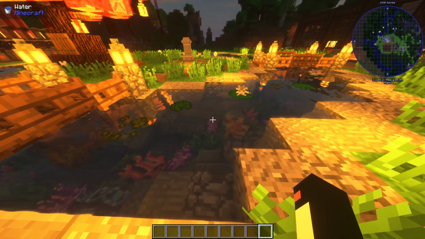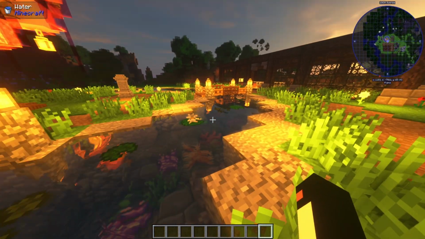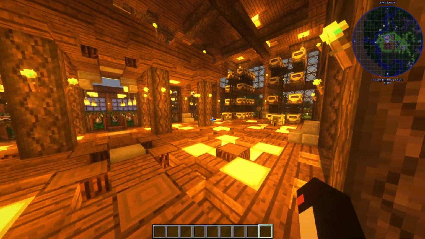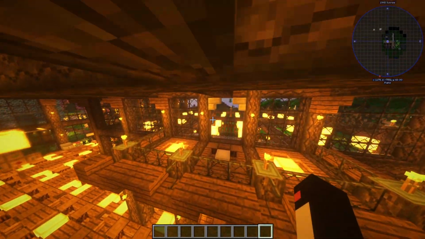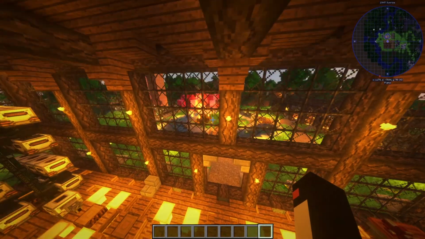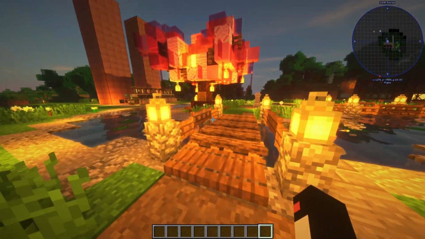Now look at the water. The water is beautiful. How cool is that? With the little lily pads on top. So yeah, we've seen most of this base. Not sure if we saw the balcony. Balcony just comes up here. Very nice. Very cool. We can head out here, cross this little bridge.